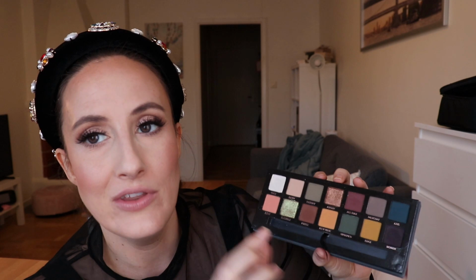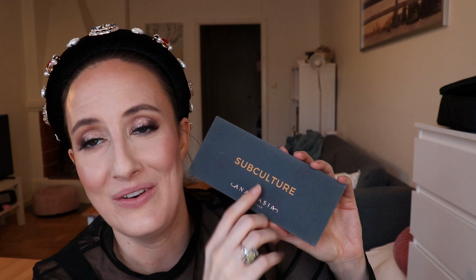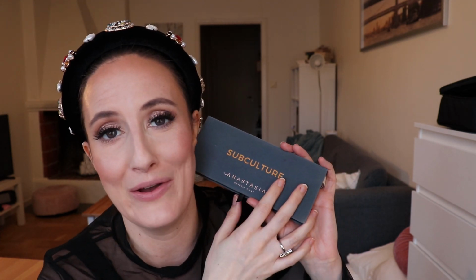I use this palette so light-handedly for that same reason, because I think this palette is gorgeous. I will open this palette up and just stare at it sometimes because I think it's that inspiring and that beautiful. I love this cube shade. Electric is gorgeous. Even though you don't get a ton of shimmers, these shimmers in here are so perfect in my opinion. The matte shades, again, I think are very beautiful, and it's just so creative and fun and unique, and I have happy dreams, happy thoughts about this palette all day.